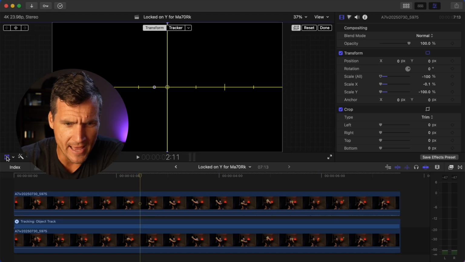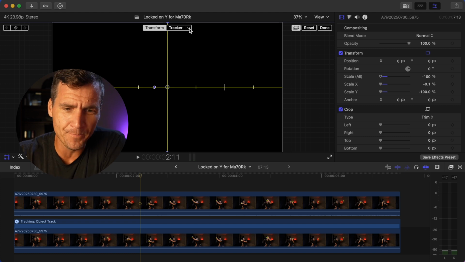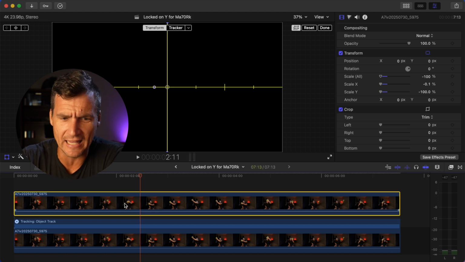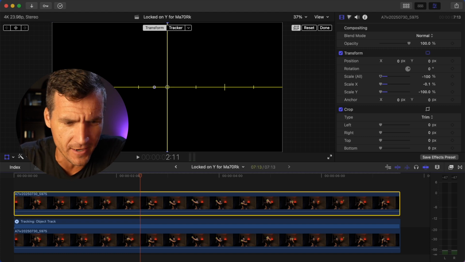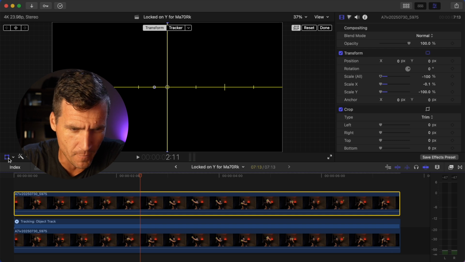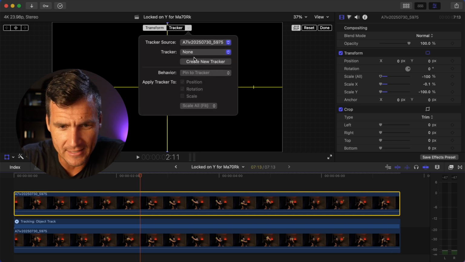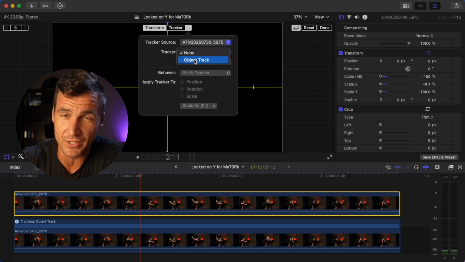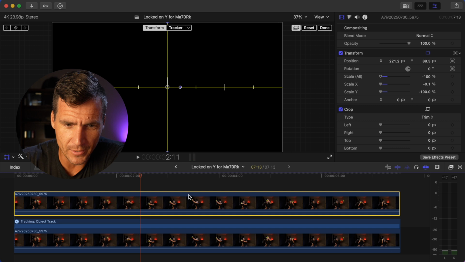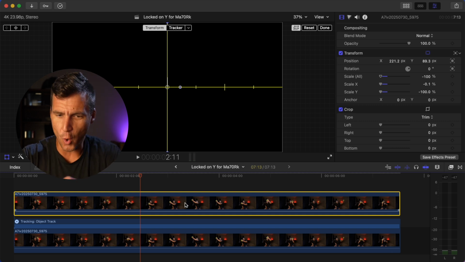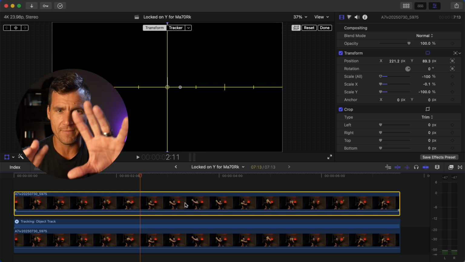So click again on that transform modifier just so that transform and tracker pops up. Still make sure that I have my top clip selected. It got unselected somehow there, but make sure it's selected. Transform modifier is on. I'm going to go up here, the little arrow next to tracker, and tap on object track, which is the tracker that we just created, the one that's following the ball. Boom. So there we go. Now this whole entire video clip up top is being tracked to the movement of that tracker, right? The whole entire video clip.